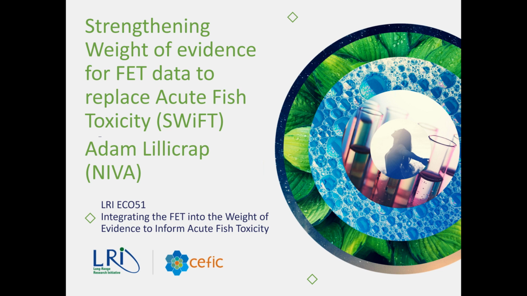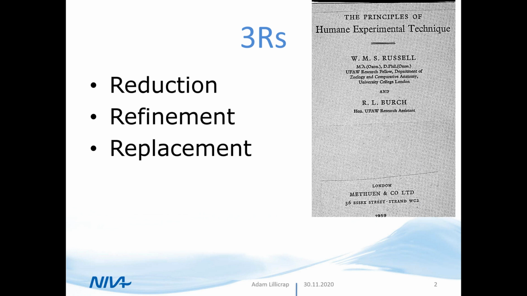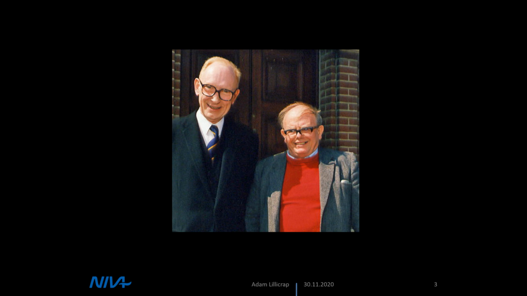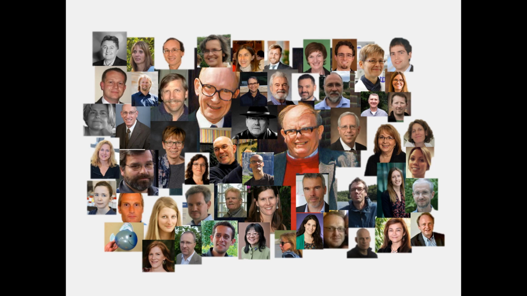Okay, so I'm here to talk about the fish embryo test. I perhaps don't need to indicate to people about the 3 R's, because I assume everybody here should know what the 3 R's are: reduction, refinement, replacement. Hopefully most people will know that it was first brought as a concept by Russell and Birch back in 1959 in their Principles of Humane Experimental Techniques book. So this is a picture of Russell and Birch. When I talk about alternatives, I normally include this slide, but mainly because it's not just these two guys that have been working with animal alternatives.